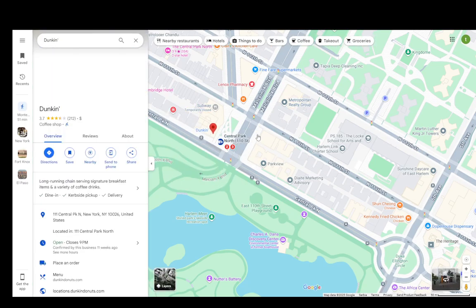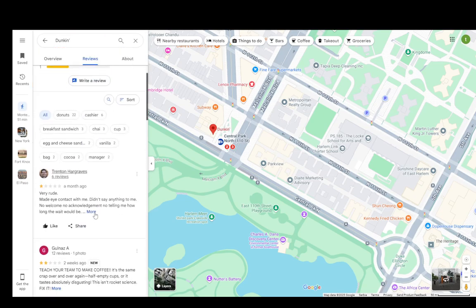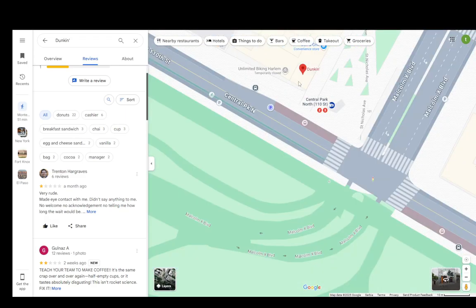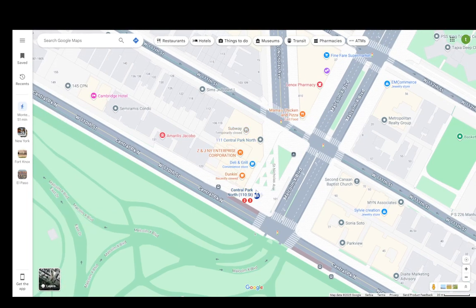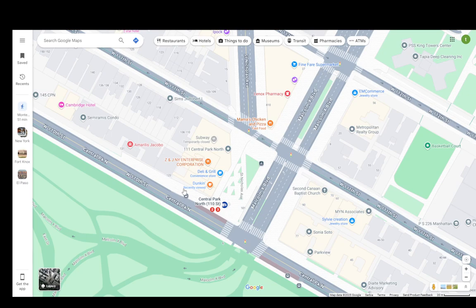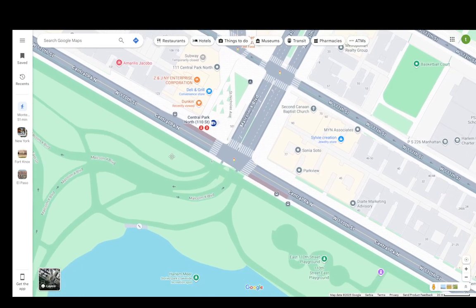but you can go ahead and try to go into your business, find it on Maps, then go into reviews, and then see if you can remove them from there. Most likely you won't be able to remove it because, of course, the reviews need to be objective, and you can't pick and choose the best reviews. So if you think somebody is purposely maliciously leaving false negative reviews, you can contact Google support and they will be able to help you.